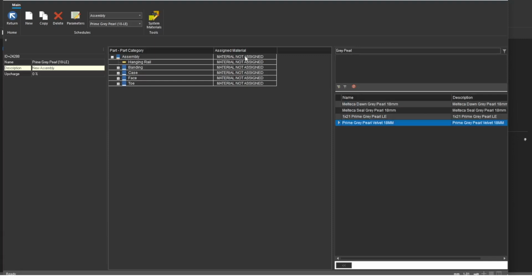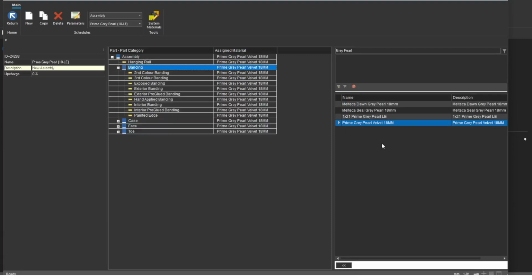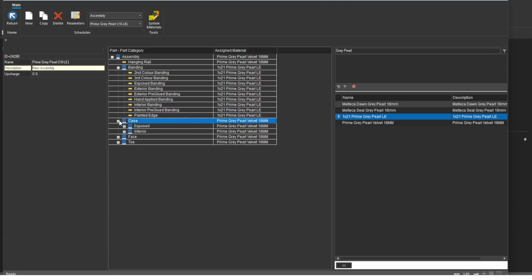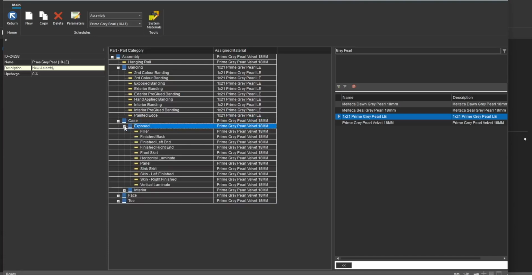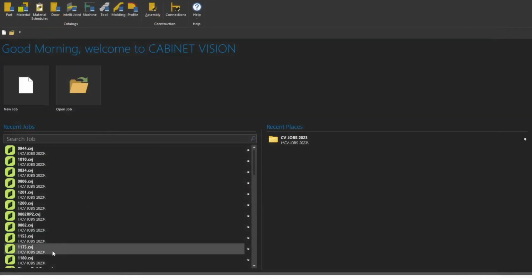So for the assembly, we'll go material, just go OK, and go banding. Now for the banding, we're going to choose all that. You can change all your banding for like your interior pre-glued and stuff like that. You just go through and check the case and the exposed, whatever is associated with it.